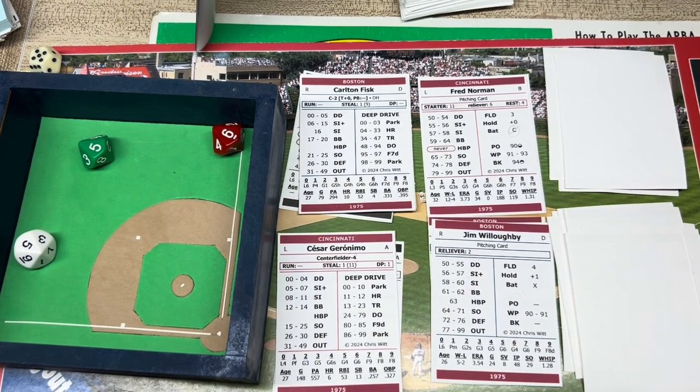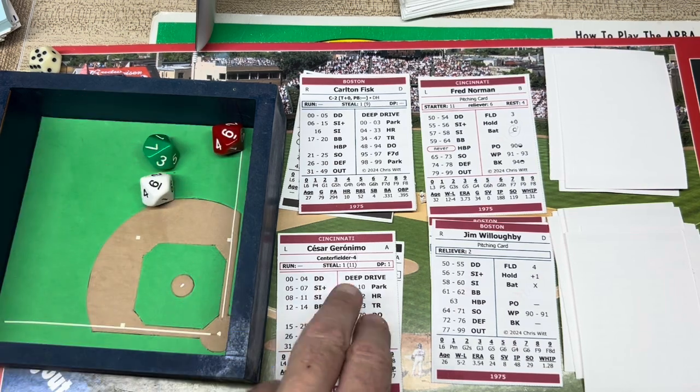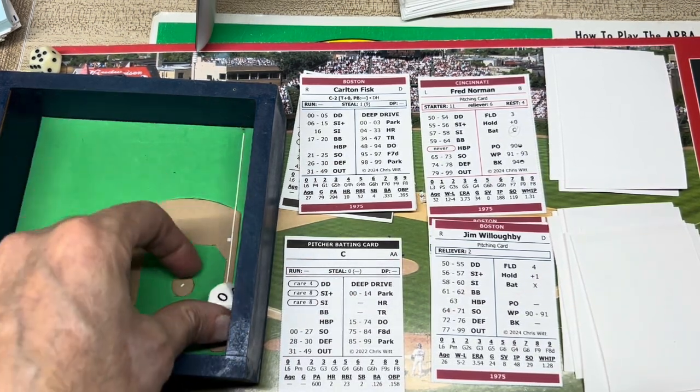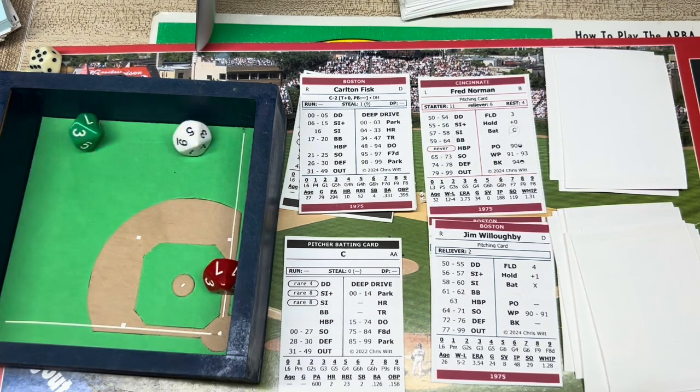We're going to the bottom of the 6th here, and ooh, that's a tough one. Willoughby's up. Okay, it's okay. So we're going to bring... No. Norman's up. I'm sorry. Got confused. Norman's up. So that's fine, Norman, because Norman's pitching well. All right, here goes. Willoughby against Norman.